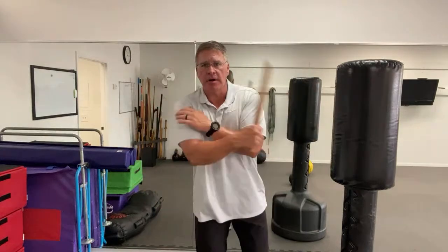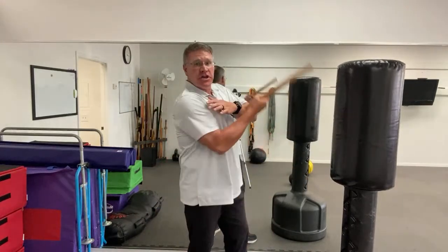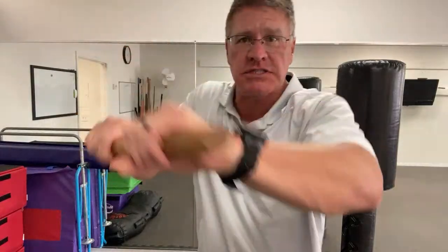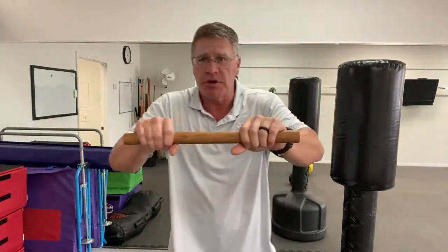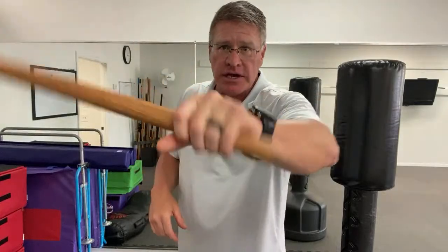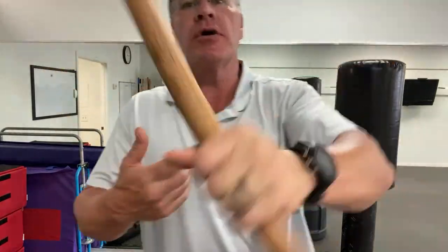So those are just some of the ways to practice with today: starting with your slashing strikes — coming down, coming up, horizontal, vertical down, vertical up. Remember coming up under the chin, smashing that way, and then your thrust — a simple palm-up thrust or a straight thrust, coming over to the side, swinging it in, that thrust, two hands pushing, smashing to the sides, swing it in one side and the other, bend the knees, thrust straight in — almost like a rifle butt attack or a bayonet, like pugil sticks. Turning the wrist for these twisting strikes — allow your wrist to turn over and do that smack. Not just out, but that's a lot faster and a lot stronger.